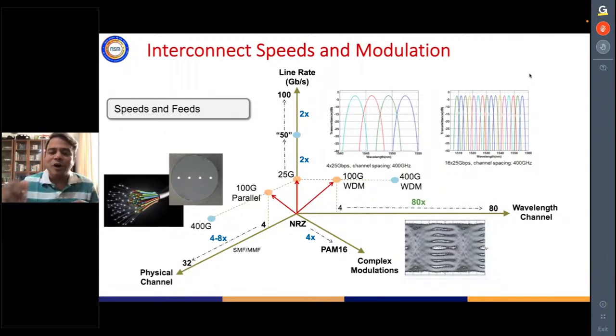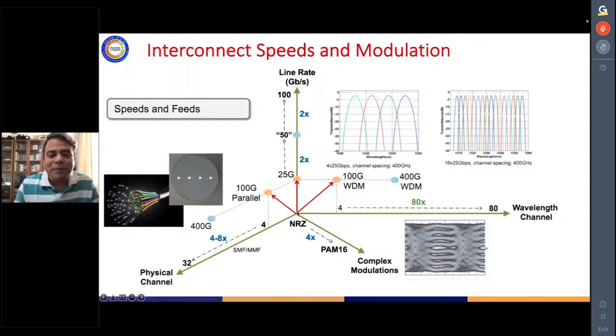What are the knobs that you can tweak to send this data fast enough? We talked about simply encoding, right? So rather than having a voltage level represent a 0 and a 1, you can do encoding so that you can carry 2 bits in every clock cycle. You can increase the clock rate itself. Rather than clocking data at 25 gigabits per second, you can do it at 50 gigabits or 100 gigabits.